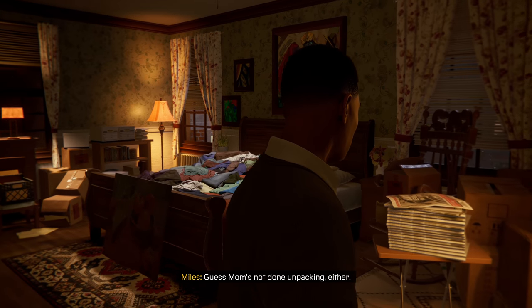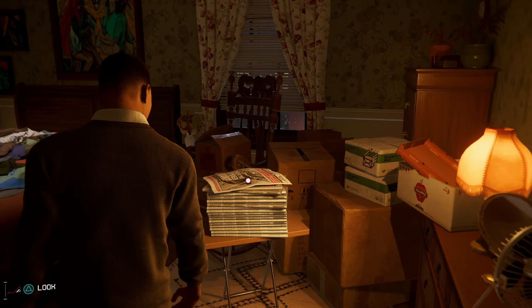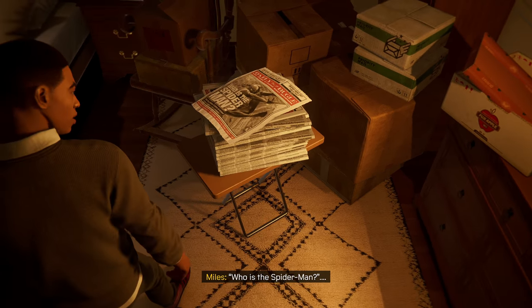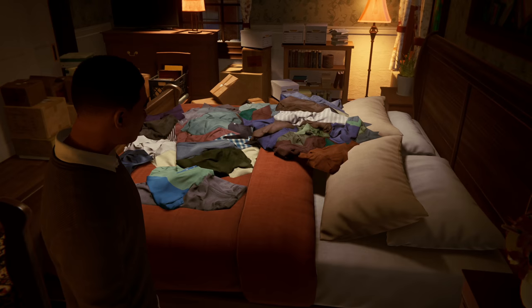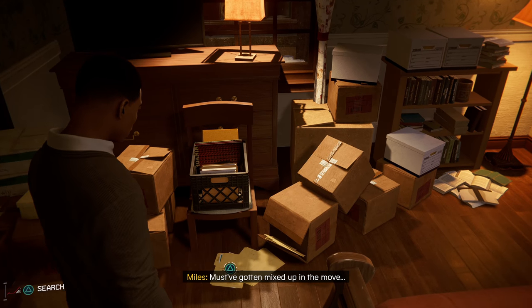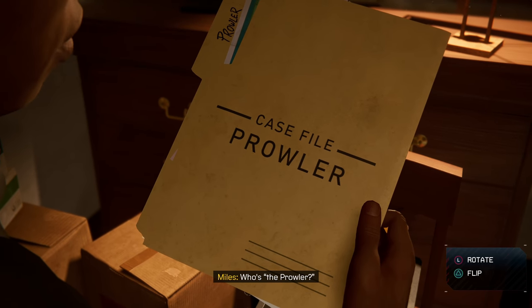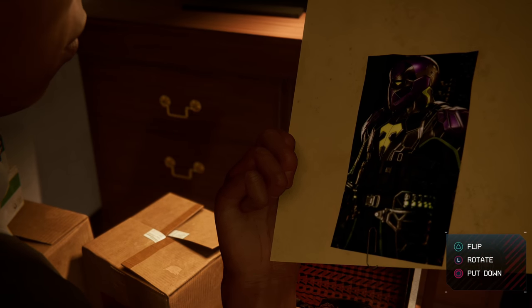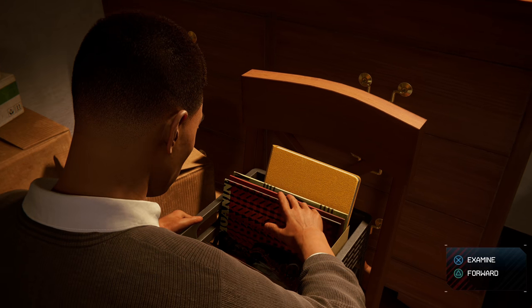Guess Mom's not done unpacking either. That wallpaper just screams, Abuela. Mom ordered like 100 of these because the article mentioned Dad. Who is the Spider-Man? If only you knew, Ma. That's gotta be tough, actually, keeping such a huge secret. Well, what's that? Must have gotten mixed up in the move. From your family? One of Dad's old case files. Prowler. Wonder if Dad ever caught the guy. Don't think so, but I have a feeling we might.